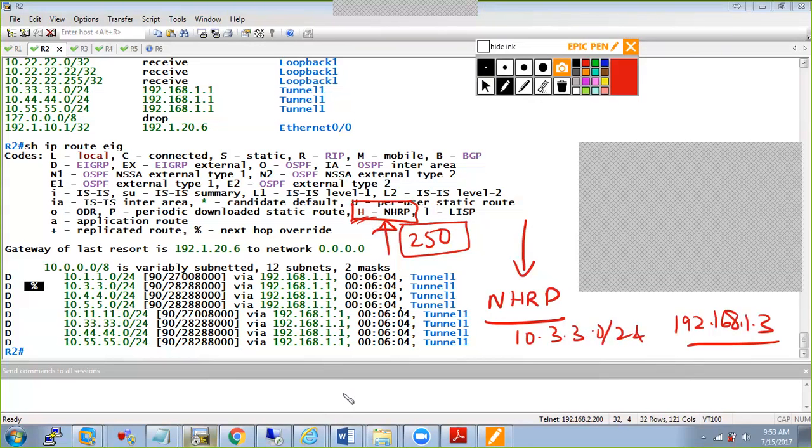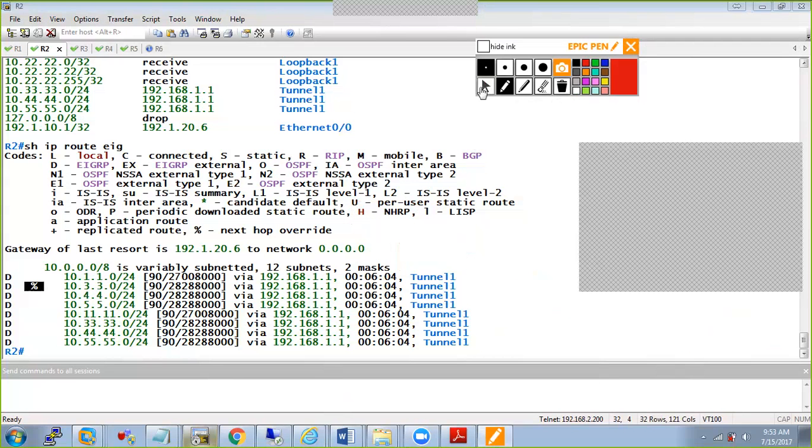What if using a dual hub? It would get the route from both the hubs. But either way, I'm going to use the CEF over there. I'll show you that 250 as well. Give me a second. That's the other advantage that I have over here. Right now, what is happening is I have 80 or 250, correct? Right now, what's happening over here is that I am receiving all the spoke-to-spoke routes, right?